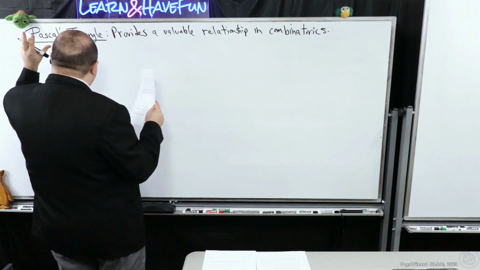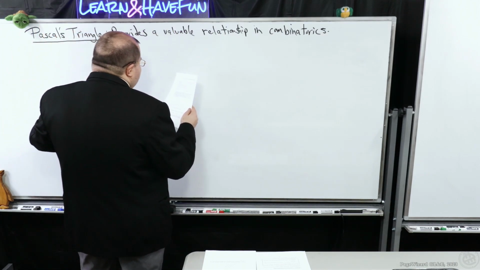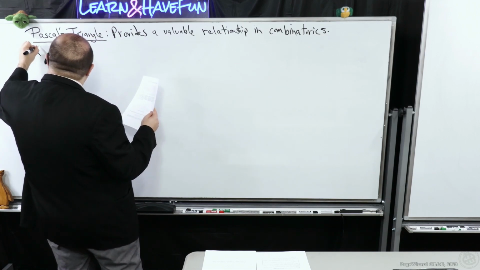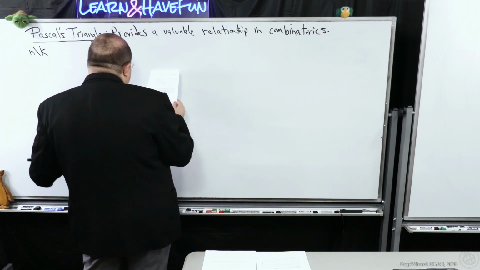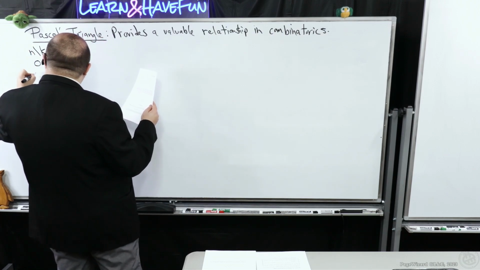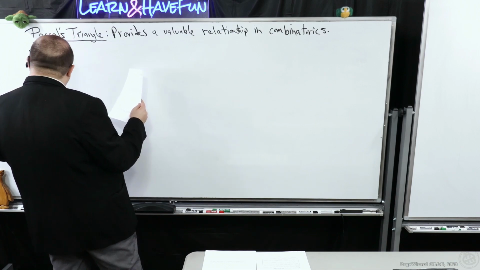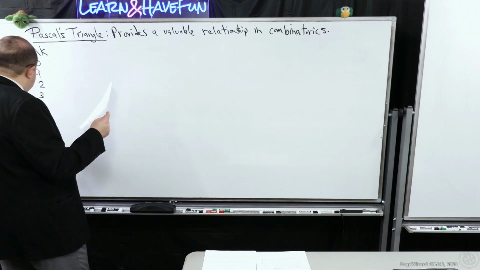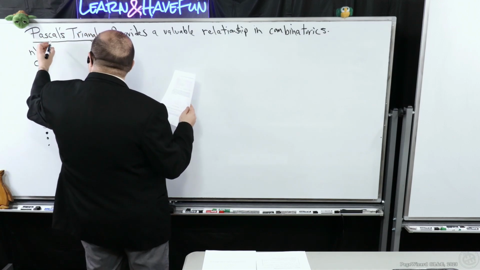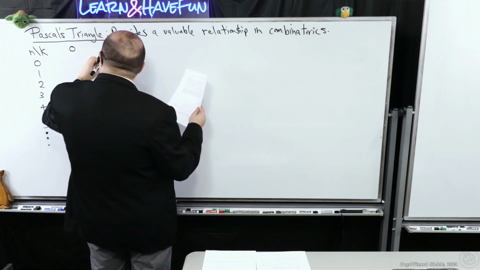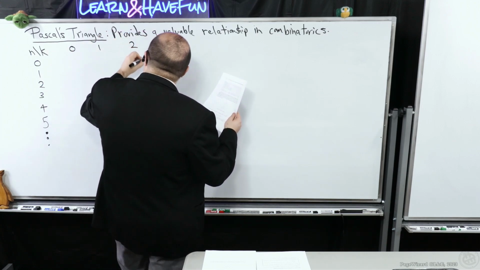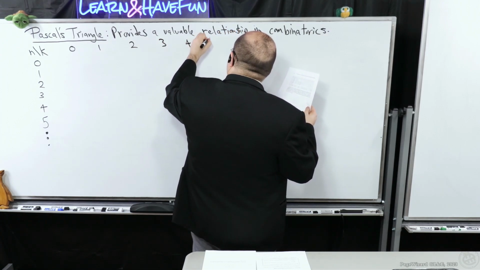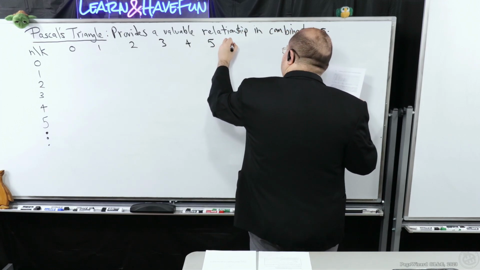So I'm not going to focus so much on that right now. Instead, I want us to go through the exercise of computing n choose k, and let's see if we could see anything interesting that's happening. So I'm going to vary n vertically. I'm going to have 0, 1, 2, 3, 4, 5. And we're going to just allow it to keep going. And I'm going to have k, which is going to be 0, 1, 2, 3, 4, and 5. And I'm going to allow this to keep going.